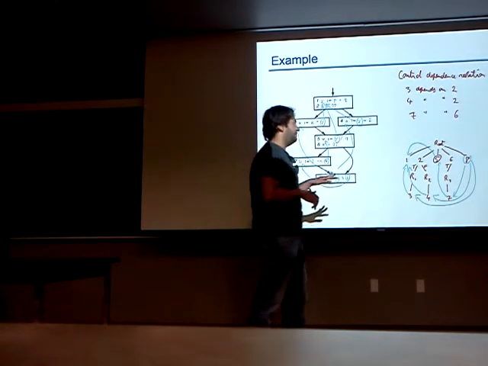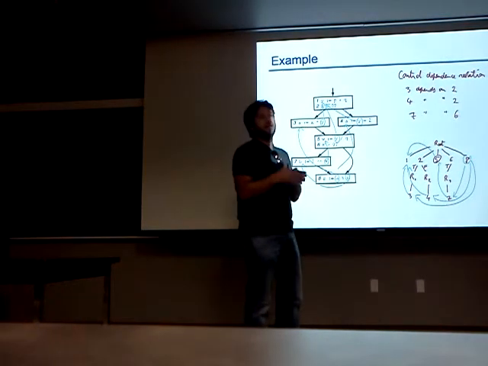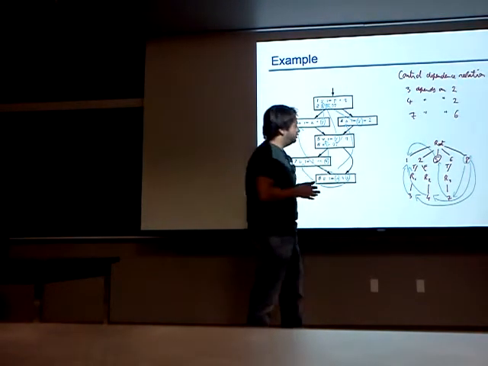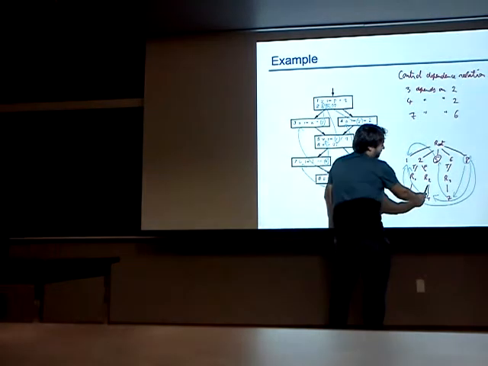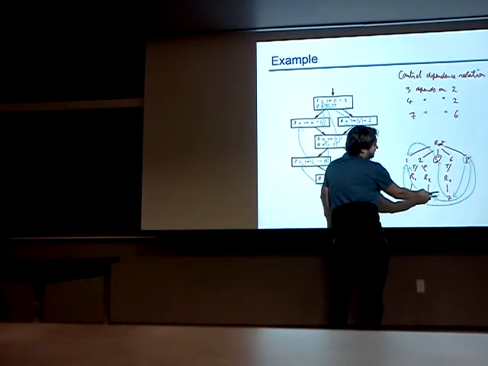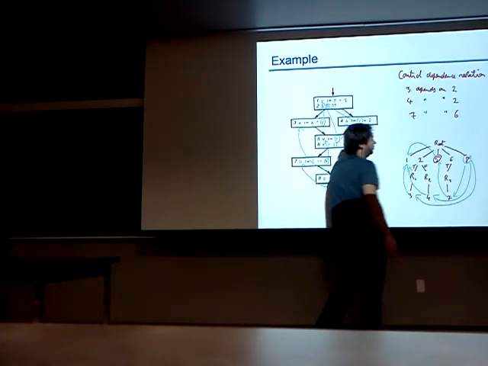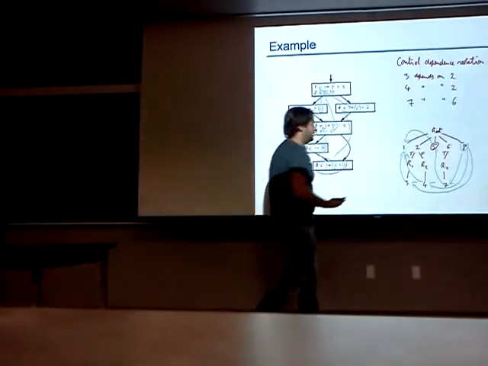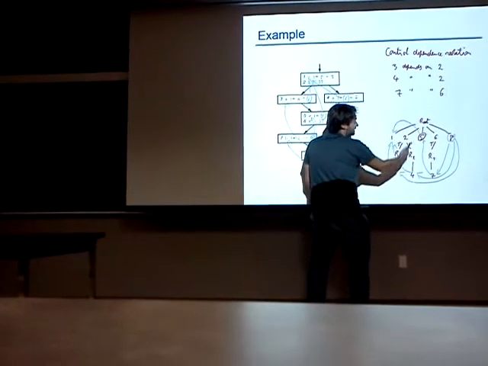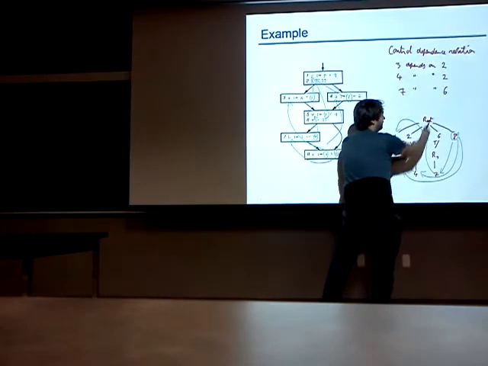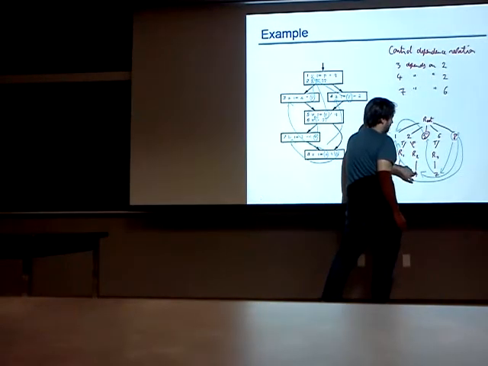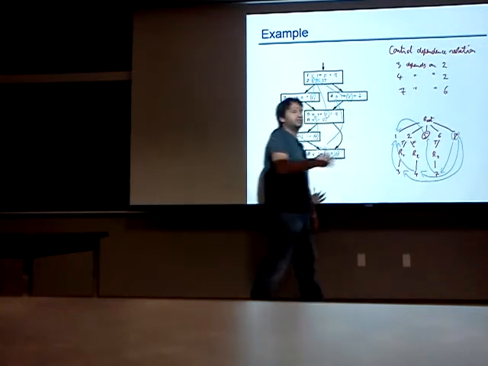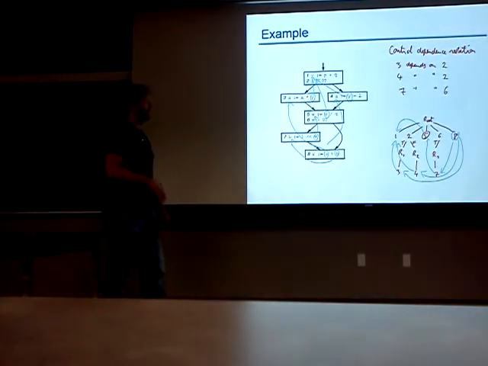The other thing to notice is that if I want to do code motion from inside of a loop to outside of a loop, all you need to do in this case is redirect an edge. If I want to move this node outside of the loop, I just redirect this edge to point to the root node, and that's what code motion is represented as. Moving this thing outside of this conditional is basically represented by redirecting this parent node. The parent of 4 becomes the root. That's what code motion looks like, which is very different from the way it looks in a control flow graph.